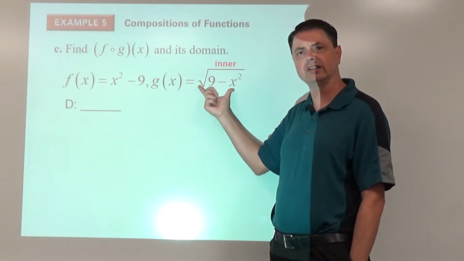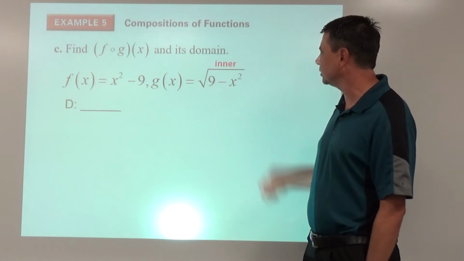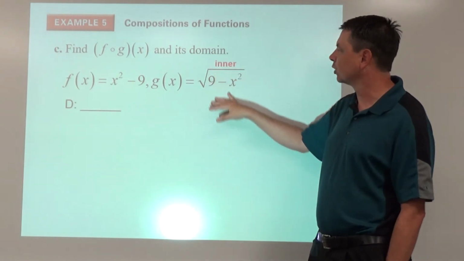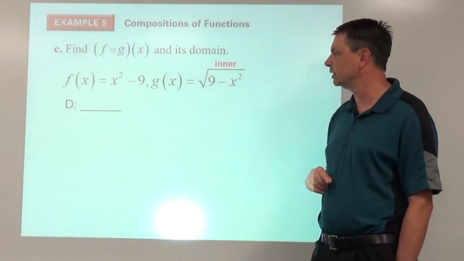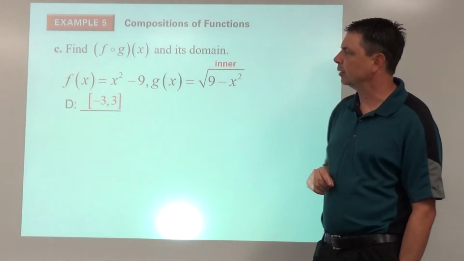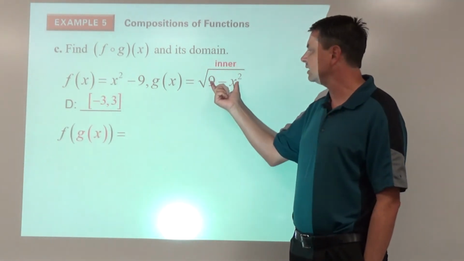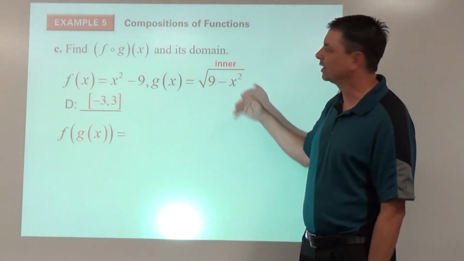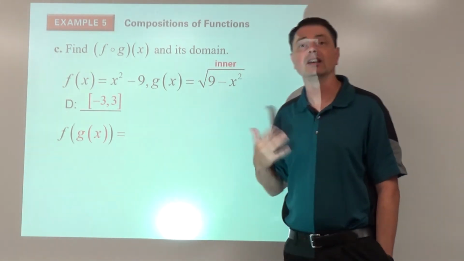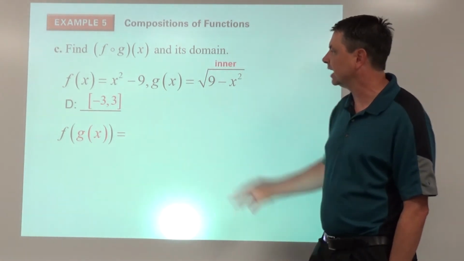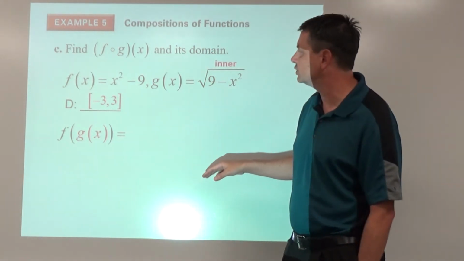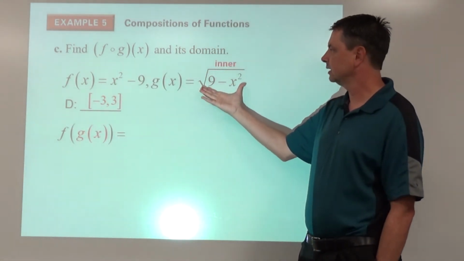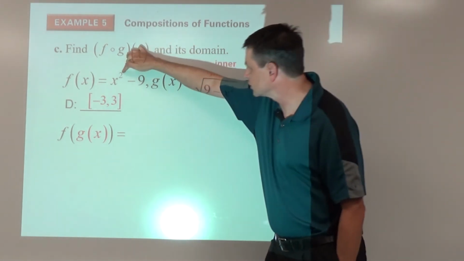We've seen one similar to this with this square root 9 minus x squared. So again, you can kind of think about that, pause it here, kind of see if we can work that out. What values of x am I allowed to put in there? And it turns out that it's bracket -3 to +3. Anything between -3 and 3 we can plug in. Anything that's outside of that, like a 4, we plug it in, we get a negative number underneath the square root sign, not a real number. So now let's go ahead and do the f of g of x. We're going to replace, into the f function, replace the x with this. So our term there, squared minus 9.